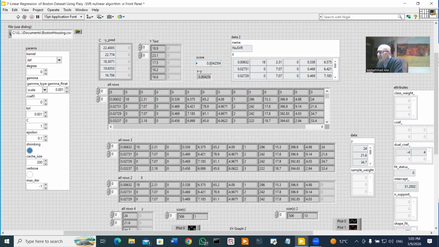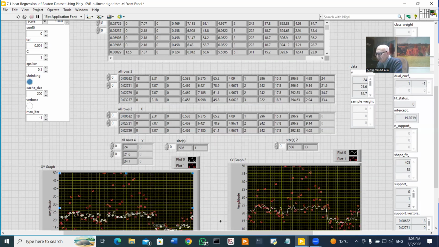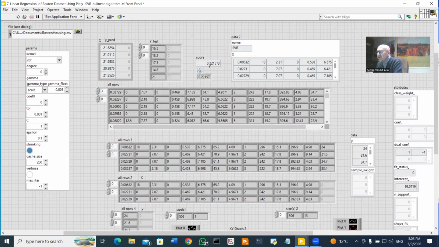And now let us try to remember what we have got. Here the score was 0.8, and you can have a look and remember the shape which we got before. If I run it now, again, using the SVR only, now it is running, now it is finished. Now you can see that we have new predicted values, and of course a new distribution, and of course there will be a new value, which is given as 0.22.